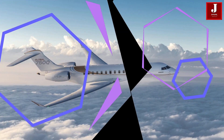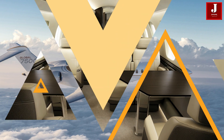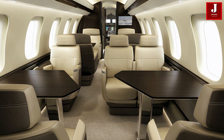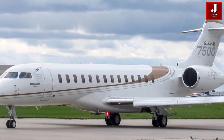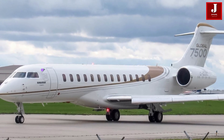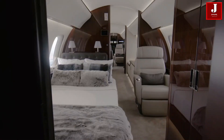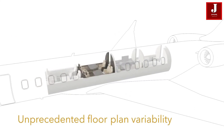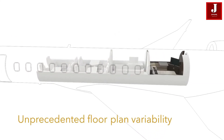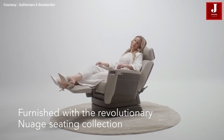In October 2014, Bombardier announced the Global 7500 series aircraft, originally named the 7000, which made its first flight in November 2016. It was certified by Transport Canada and entered service in December 2018. The 7500 series is based on the Global 6000, featuring a new transonic wing, a longer fuselage, and a four-zone cabin. Its fly-by-wire system architecture is based on the C-Series aircraft.